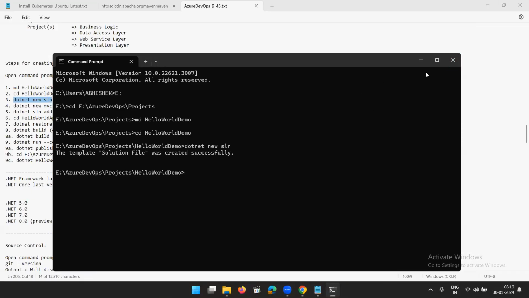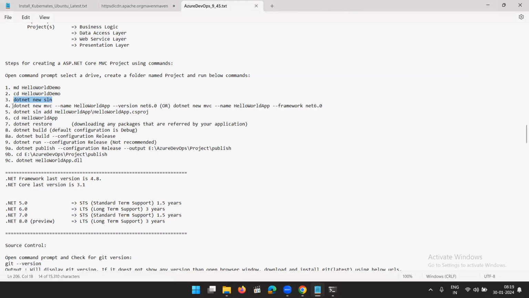Okay. We'll add the project. So what we'll do, dotnet new mvc hello world app. Okay. We'll create this project. Maybe sometimes, actually, I'll provide you the notepad, okay, so that you might not face the difficulty. So dotnet new mvc. Now MVC is model view controller.